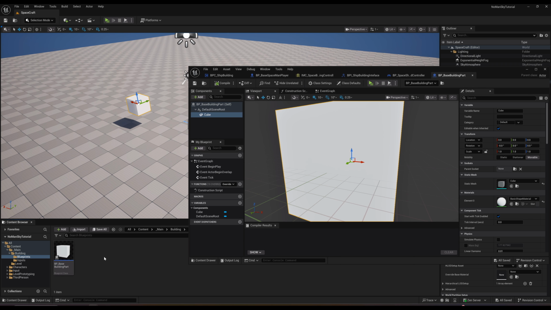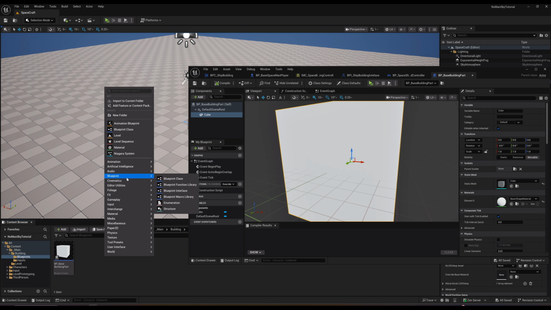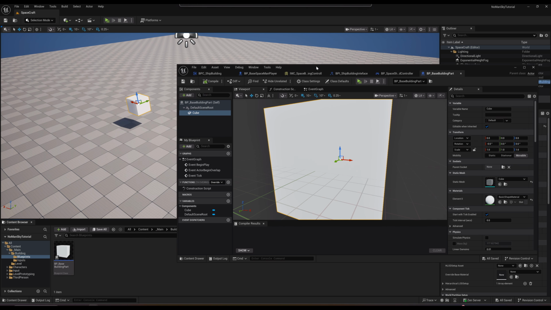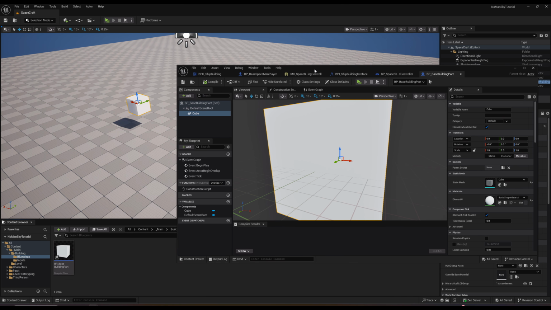So now we are going to create a socket. Actually, instead of doing the socket, let's just do the part where we spawn this in front of the player, and then we can move around.